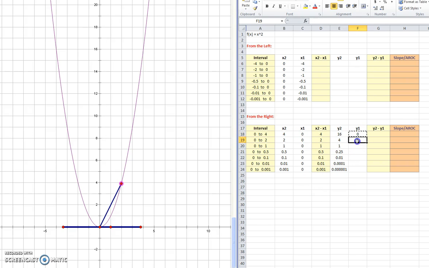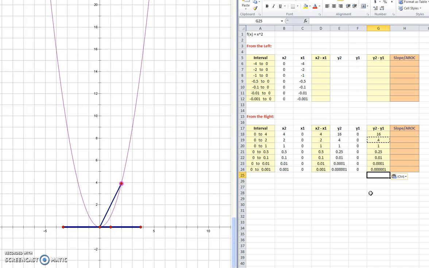Okay, so I'm going to copy and paste that just so that it's faster. All right, now that I get my y2 and y1 numbers, I'm going to find their difference. So the change in y's is this one minus this one. Okay, and let's do that again, this one minus that one, and then I get my y2 minus y1 for this specific interval. Okay, copy and paste.